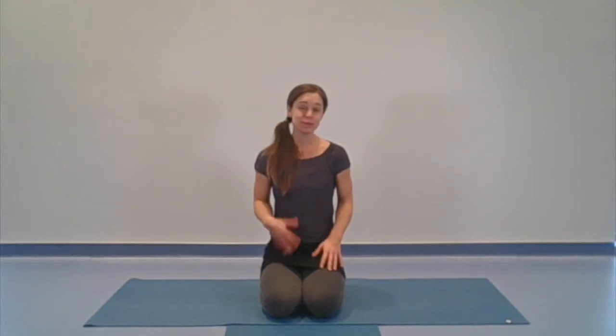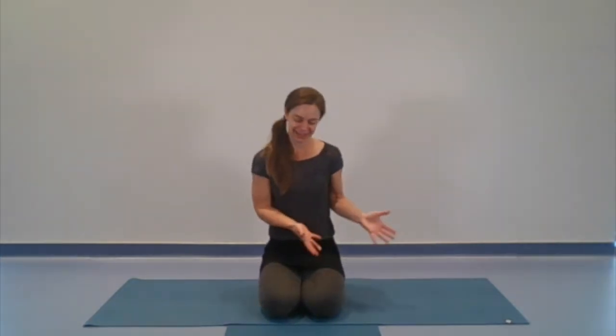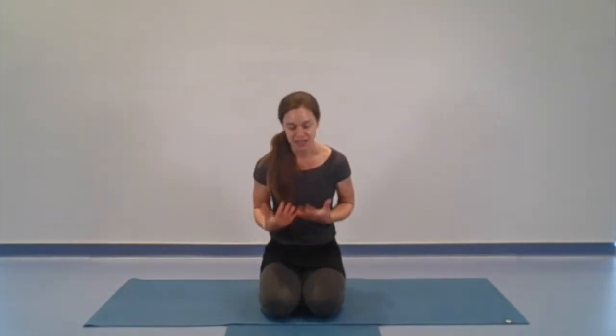Open our eyes. So we will be bringing a little bit of movement to the upper body before we get moving throughout the whole body. So if you're seated, you might want to give your legs a shake or sit in any other comfortable way. If you're lying down, move nice and slow to make your way to a comfortable upright seat. You could do this bit of movement kneeling with hips off of heels. You could also be sitting on the edge of a chair, and you could change position at any time.